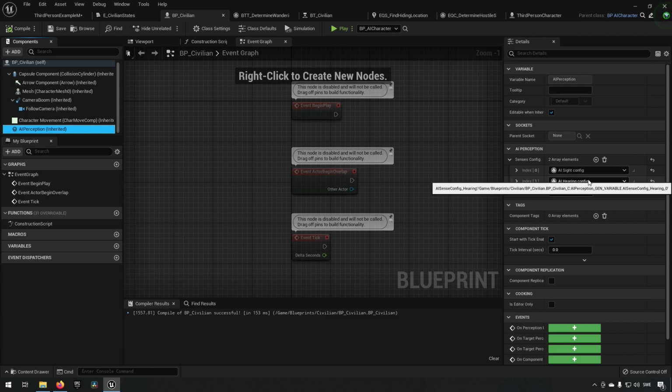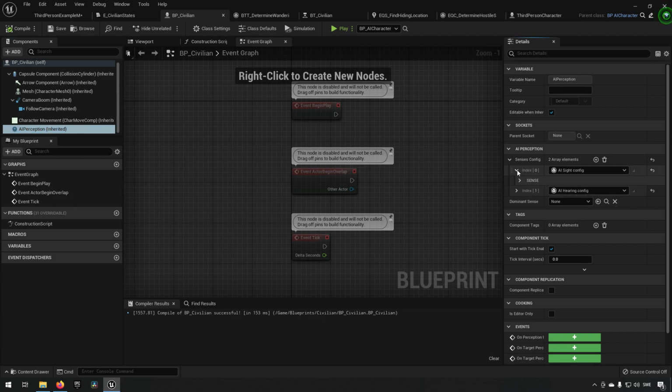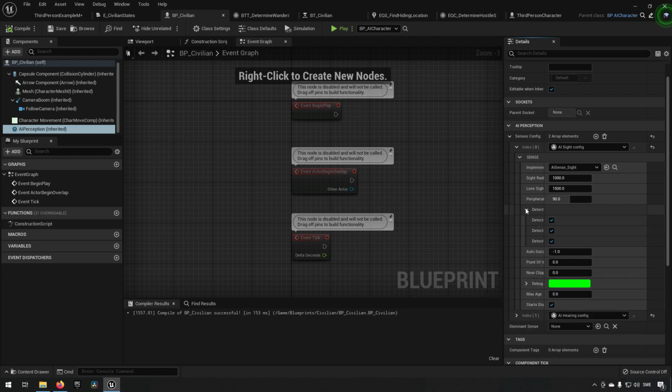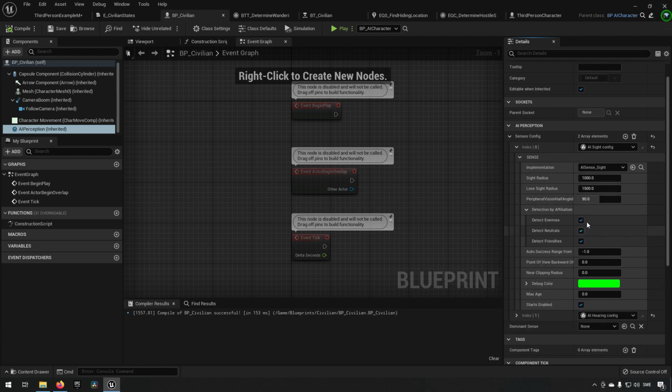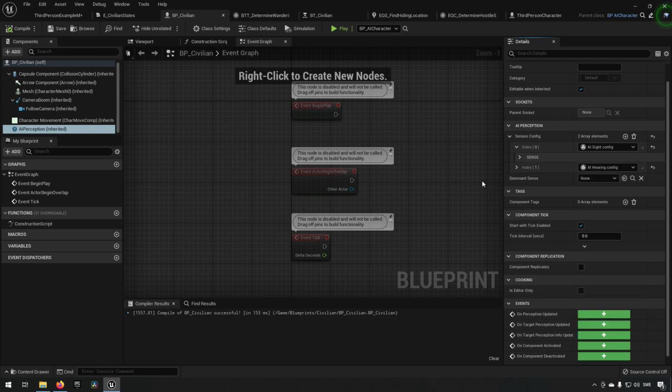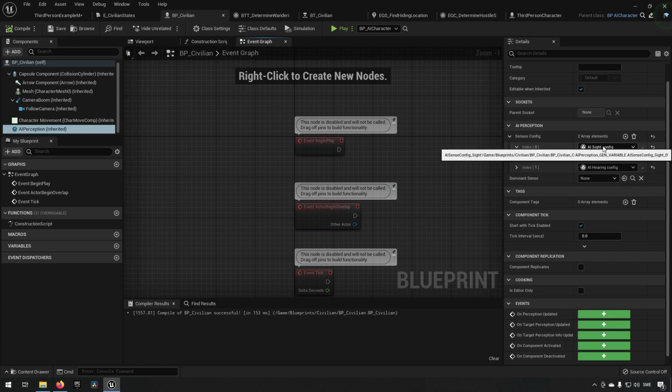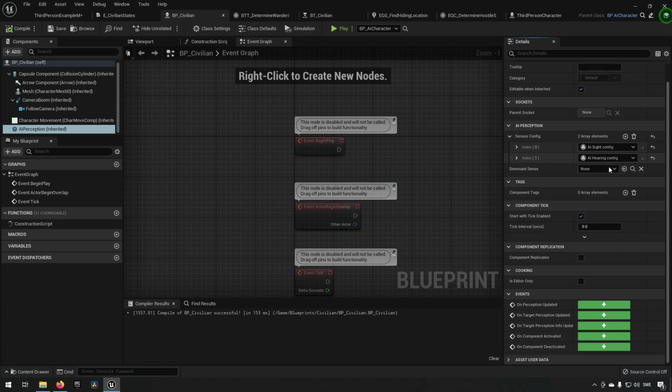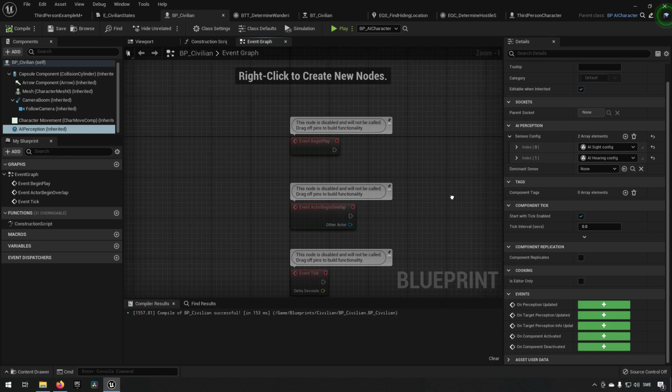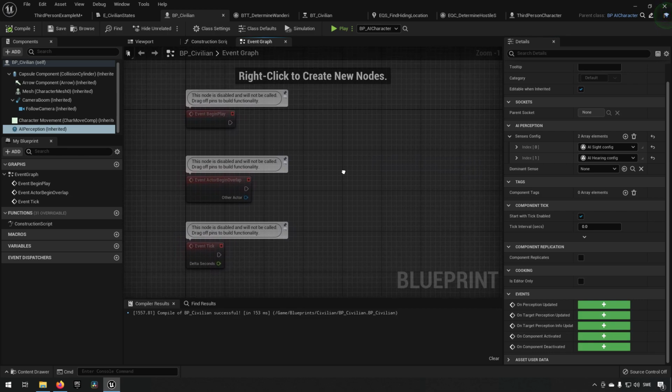and we have added the sight config and the hearing config. Important to note on both of these are that you need to also check the checkboxes for enemies, neutrals and friendlies to have this work properly. But this allows us at least to react to sights and to sounds for this specific AI. In this case, it won't be making use of the sight sense, but it will be making use of the hearing sense in the form of the sound stimuli. So that's what we need for here.